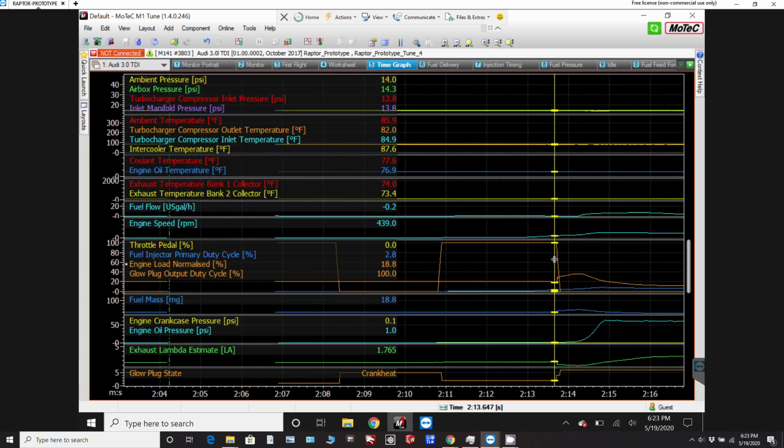It won't fire till about 450, and then the second that the glow plugs go off, the engine fires up, and then it climbs up to almost 1200 RPM, before it finally settles down to 1000 RPM, which is where I've got the idle set. So I'm happy with the second half. That's really a nice fast start there. It's good for the engine just to kick it up to 1200 RPM, then back to idle.